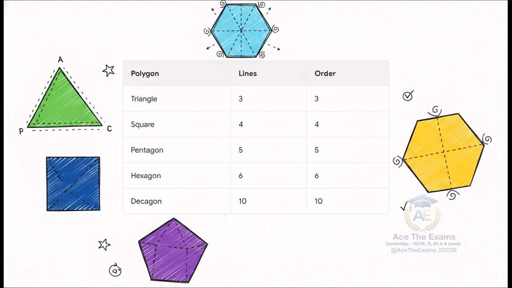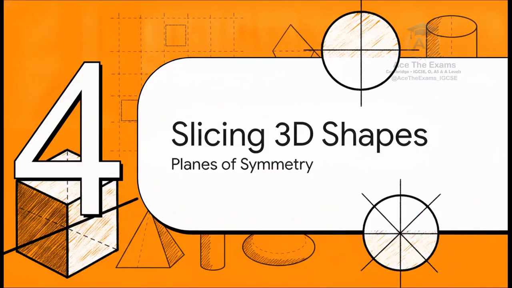The number of sides perfectly matches both the lines of symmetry and the rotational order. That pattern right there is going to save you so much time on an exam. Moving right along to Section 4, Slicing 3D Shapes. We've mastered the flat world, so it's time to add a dimension and look at planes of symmetry.